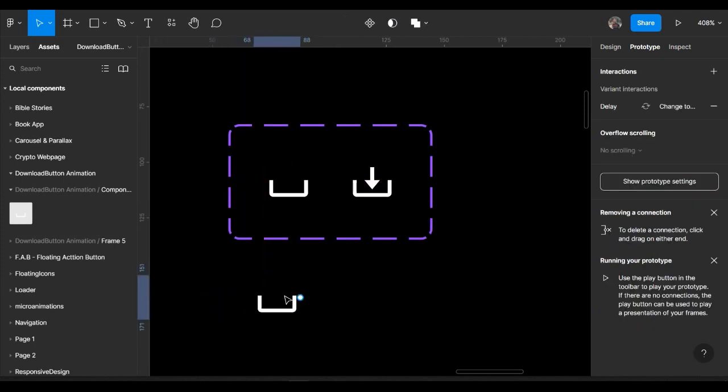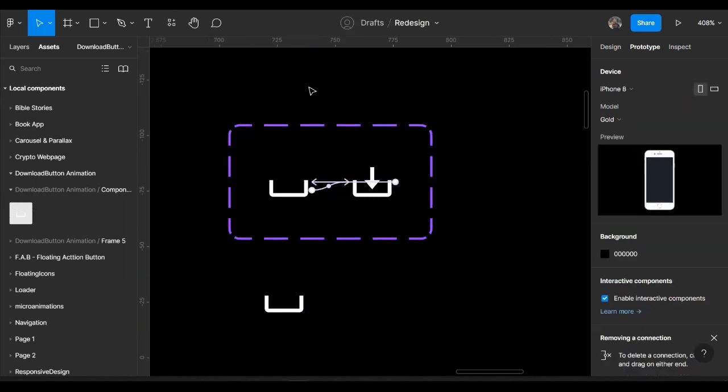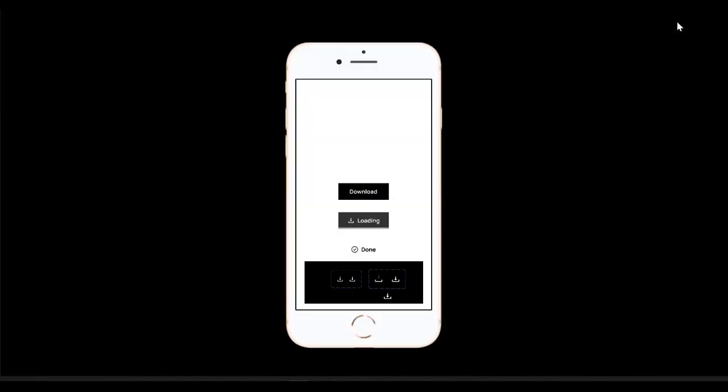So yeah, you come to asset. This is a multi-file thing, so that's why I have so much, but you just look for the name of the page you're working with and check out the component and you'd see it. So this is component 4, this is it. So let me just play this and play this.